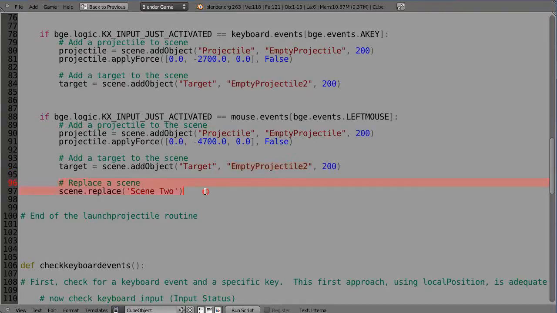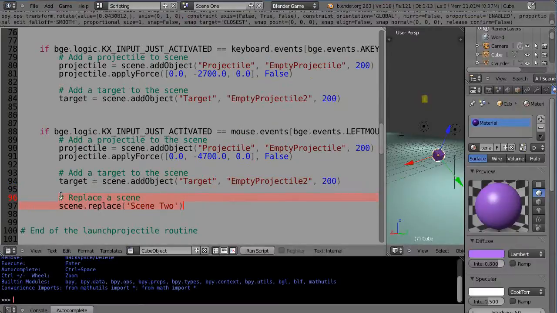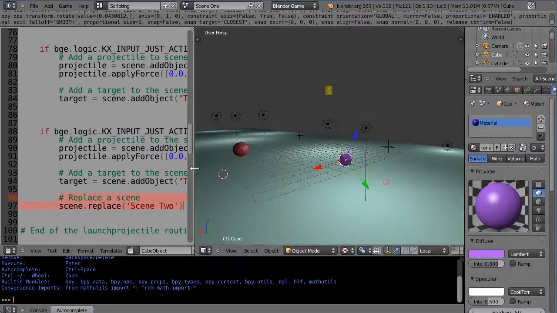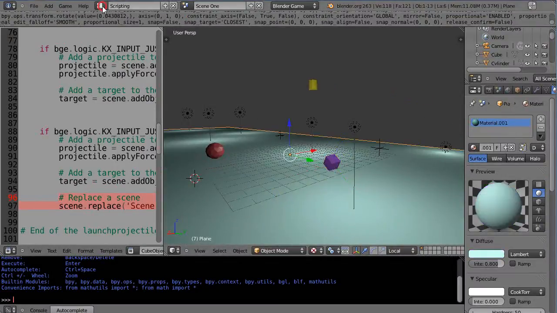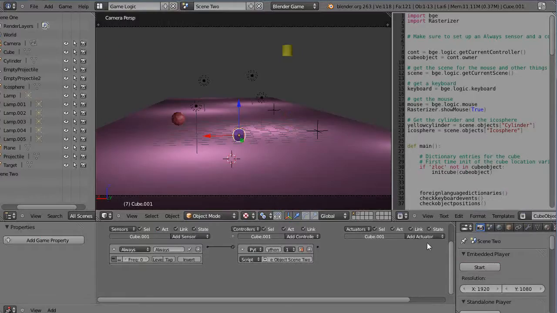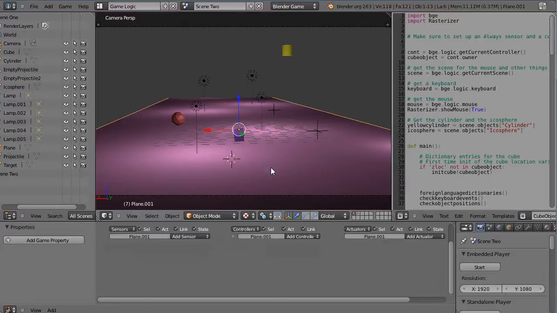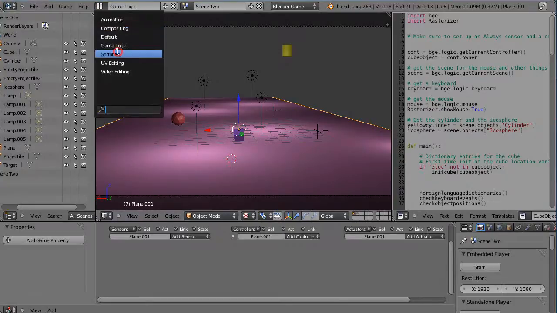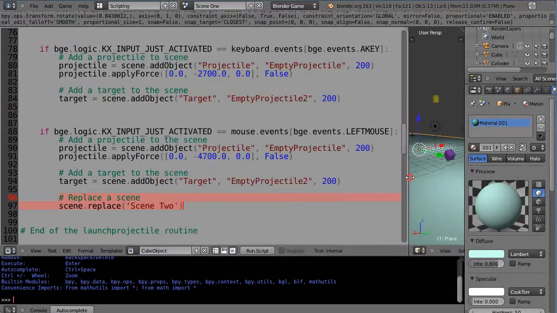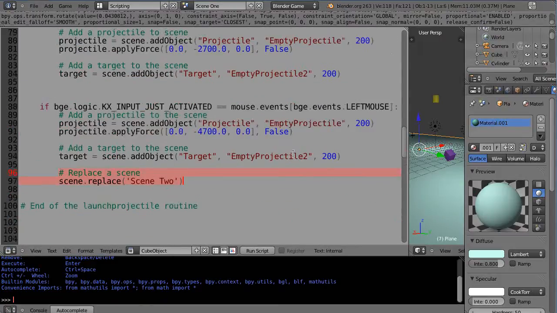So in this case, I have this one command in here to replace the scene, and you'll notice also, if I go back into the game logic, I no longer have that switch scene where I was using the S key before and switching between the two. Oh, there it is. That was the one I was using, on the plane. I took that out, so I no longer can press the S key to do it. Don't need to. I can just switch it within the code. And doing it within the code is actually what you want, because in this case I'm switching based on a left mouse button click instead of pressing the M on the keyboard.